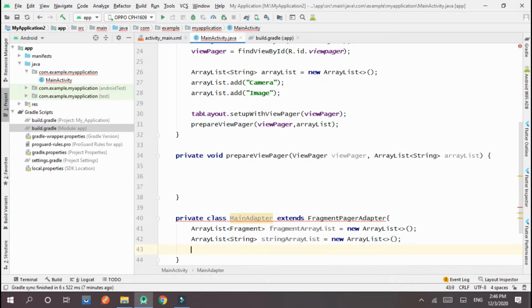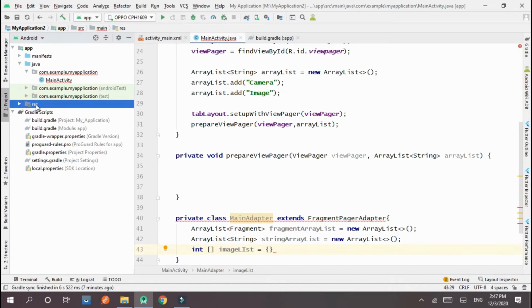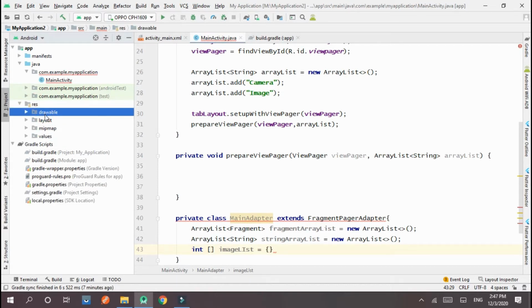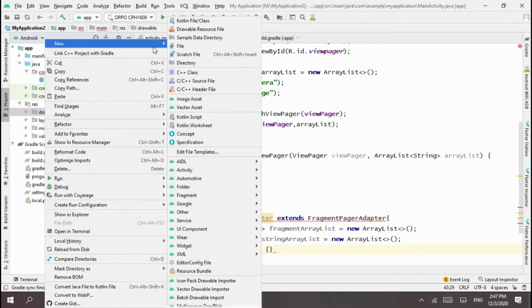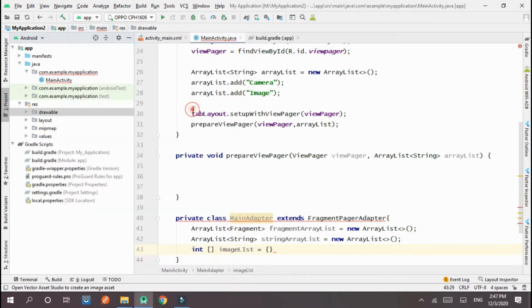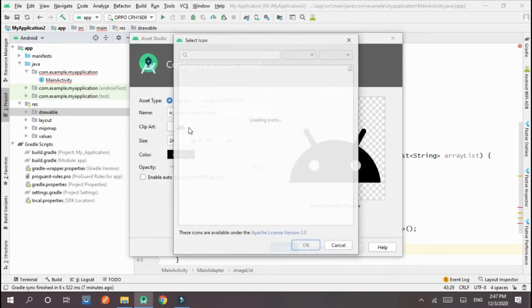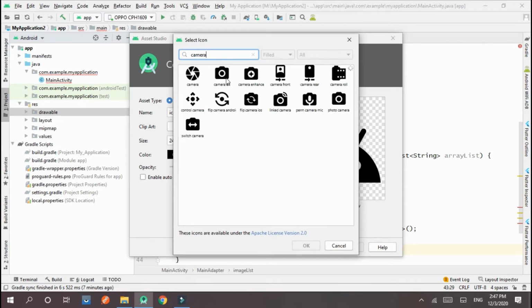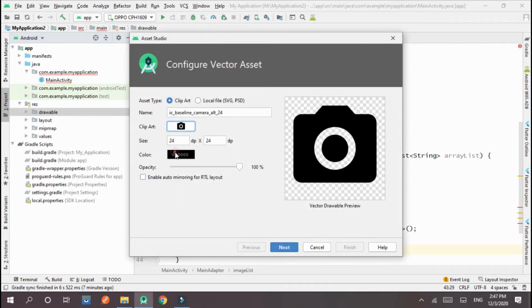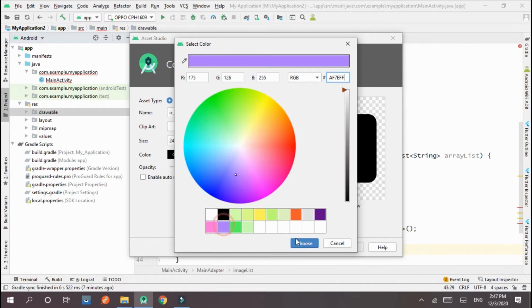Now we use an int array, image list, to get two images from drawable. Go to drawable, then new, then vector asset. First I use camera and I choose the color of this one.